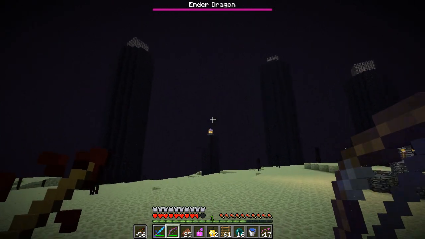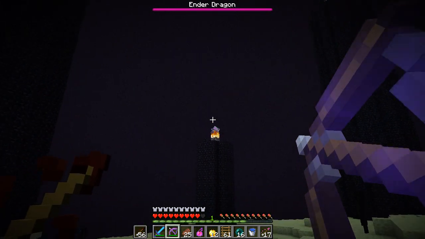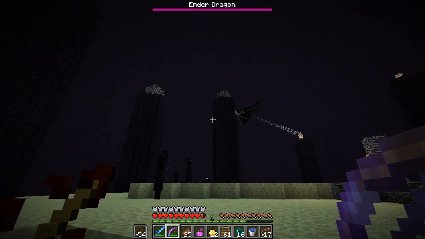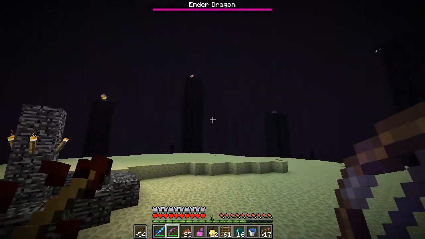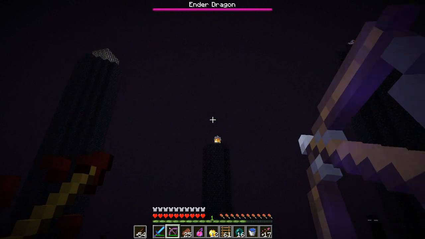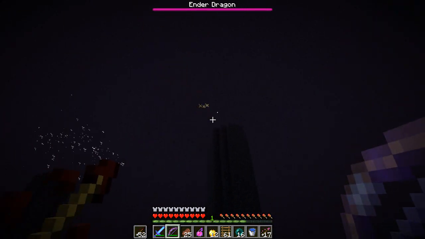Let's continue to take out these crystals as we happen across them. All right, all right. Just shy. There we go. That one's handled. You've been handled. Oh, and he fires off fireballs at you. Isn't that just lovely? That could be another way, in theory, to take out the ender crystals if you have good enough aim, though I highly doubt that that would work too well.